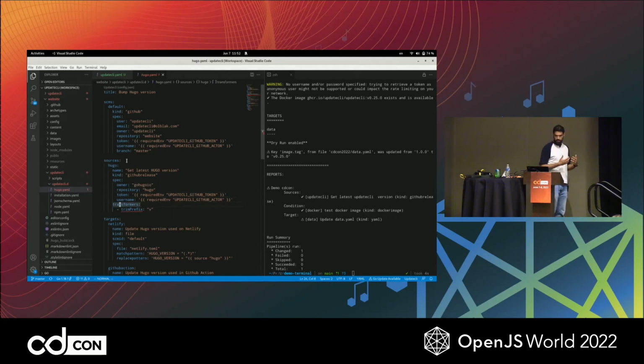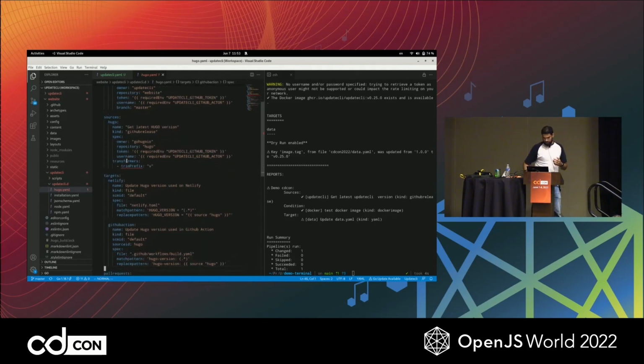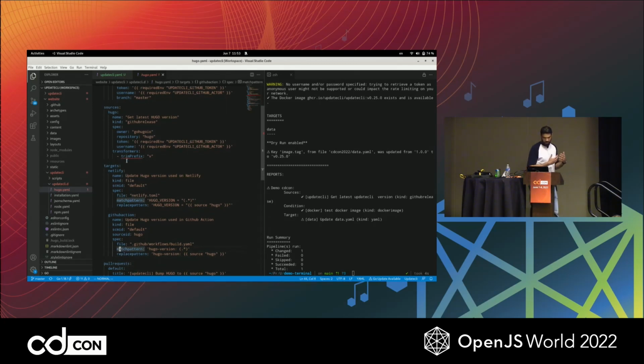Then we realized that, okay, Hugo uses a V in the version number, and that's why I was telling you that versioning can be really annoying, because some projects will put, for example, information such as Jenkins dash before the version, and in this case, Hugo used a V before the version, and I don't want it, so I just drop the V before the version, and then I will try to update my Netlify configuration. So each time I see a Hugo version, I will just bump to the latest version. I also bump directly the GitHub action. So I have a GitHub action that specifies the Hugo version, so I can test building my application automatically.